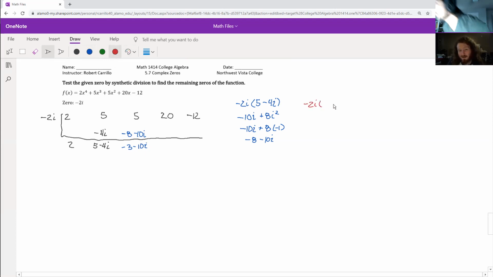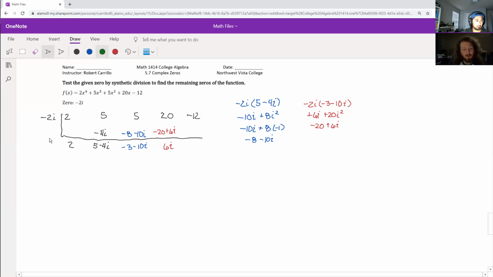All right, so then we have to do this again. Negative 2i times negative 3 minus 10i. If you haven't caught the pattern already, this i squared is just going to switch the sign on the real part of the complex number every time. So we're going to get here positive 6i plus 20 i squared. So this would be negative 20 plus 6i. Look at that. It works out perfectly. This will give us back just 6i.